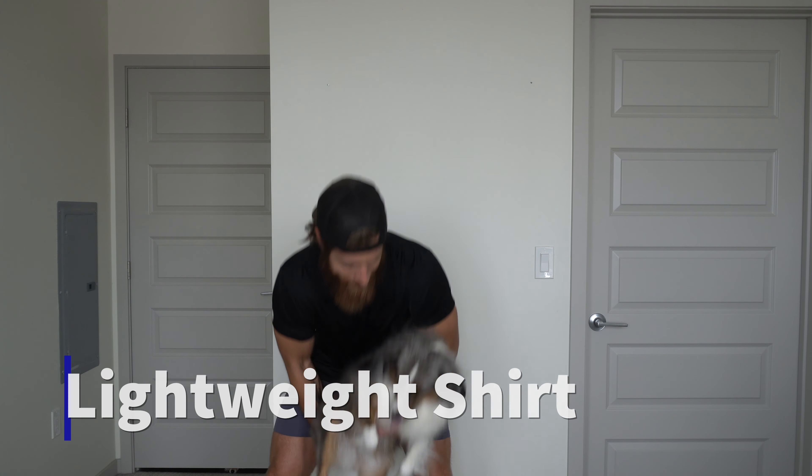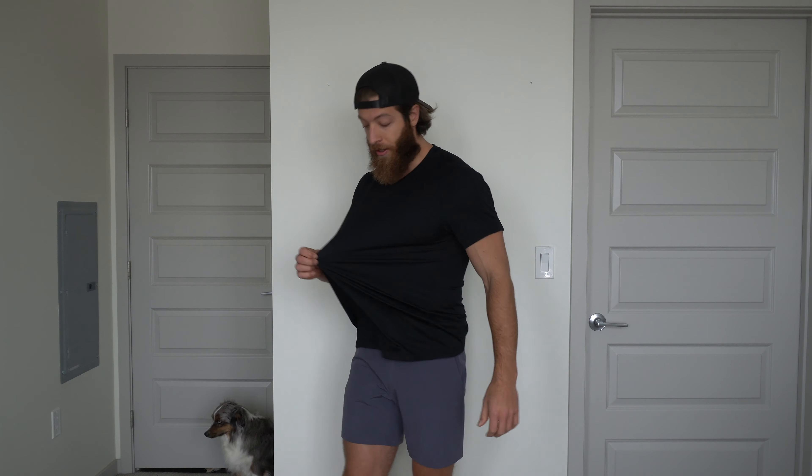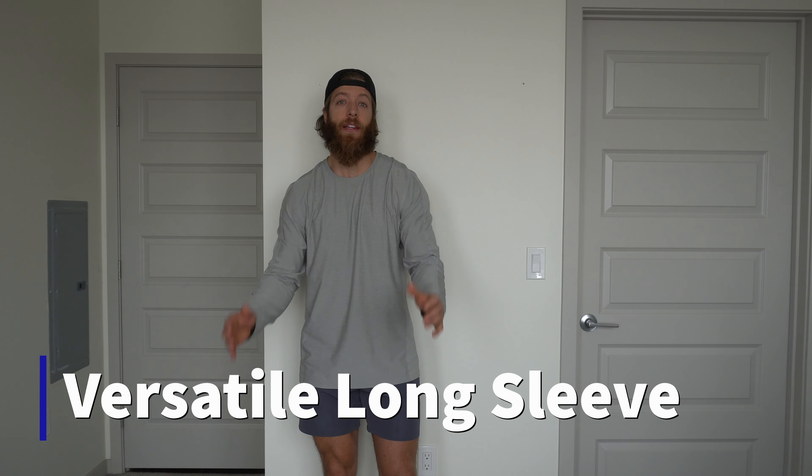The lightweight shirt is a large, and as the name suggests it is the lightest weight t-shirt that 10,000 makes. It's very breathable, non-chafe, and has anti-odor. For training outside or doing more cardiovascular activities this is definitely going to be your call. It's not my personal favorite just because I like a little more weight, but it's a fantastic shirt for longer outdoor activities like longer runs. No chafing — and I am very petrified of nipple chafing. If you're a cardio athlete, the lightweight shirt is your call.